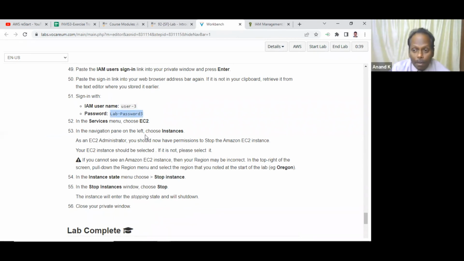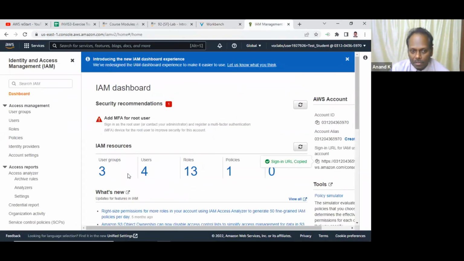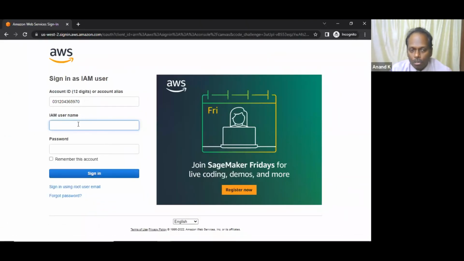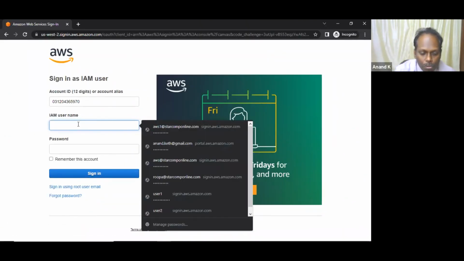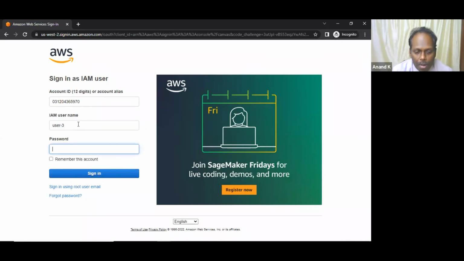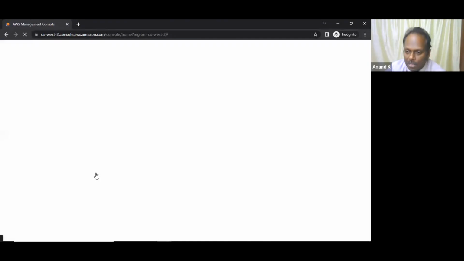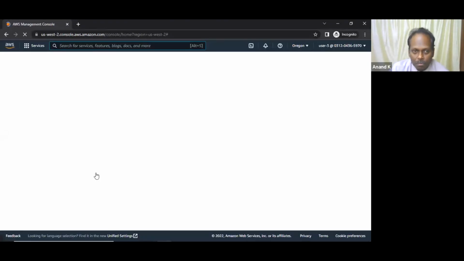Since this is an administrative group, he can do everything. This is your username, user-3, and the password is paste. I'm doing this in a private window as the users. The other window from earlier is the root user.